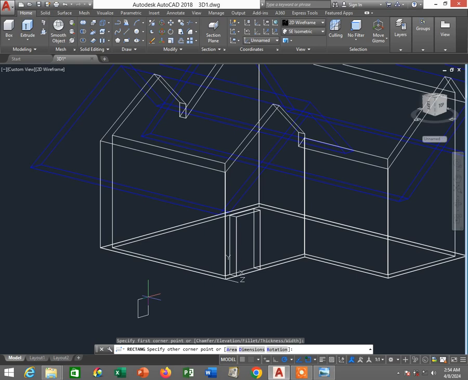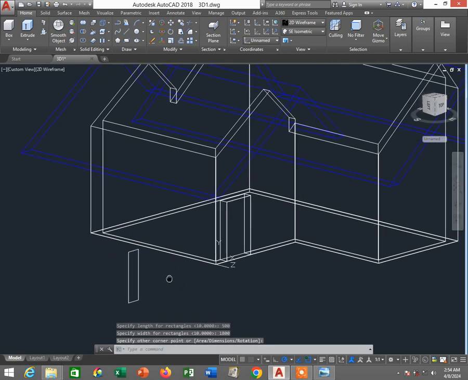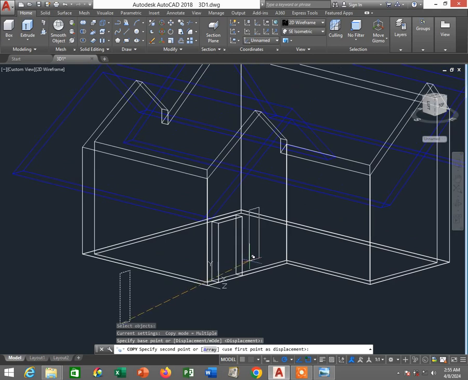The length I can put 500, and the height is 1008, let's say. Click. Then I'll try to copy it. I type CO, enter, select this, enter, and I can put it over here.